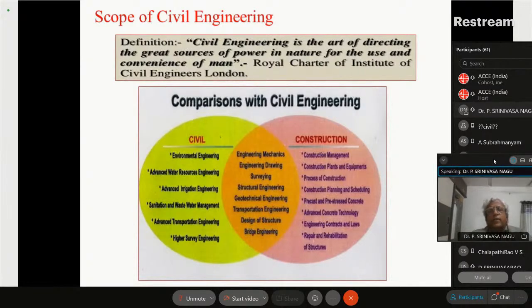Tell me any development: the first foot that is put on the site is only the civil engineer's. So that is the importance of the civil engineer, and there will be demand for civil engineering forever, much more in spite of the latest technologies. Especially the student community, after this software boom, are not preferring to go to the field. This is a really pathetic situation, I have to admit openly, because the challenges you meet will be only more in the field.